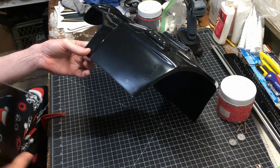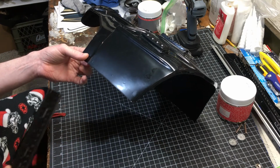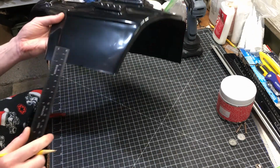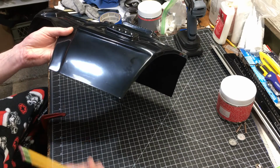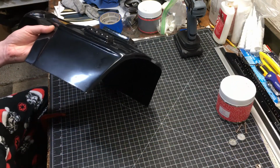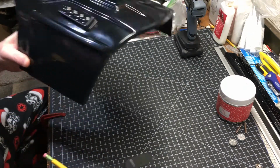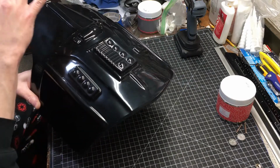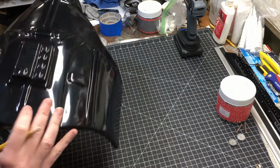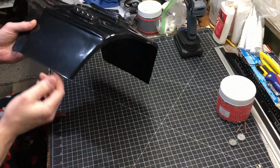Now I'm not going to use the split rivets to hold the strap. I prefer to have elastic straps and do them with snap plates so that I can remove the abdomen. If you permanently attach this with split rivets with some non-stretchable fabric like this, you get no stretch and you can't separate the abdomen from the butt plate, which you may want to do, and it may be easier while you're still doing some strapping to have it not done yet. So I'm not going to do that, and I'll show you what I'm going to do.